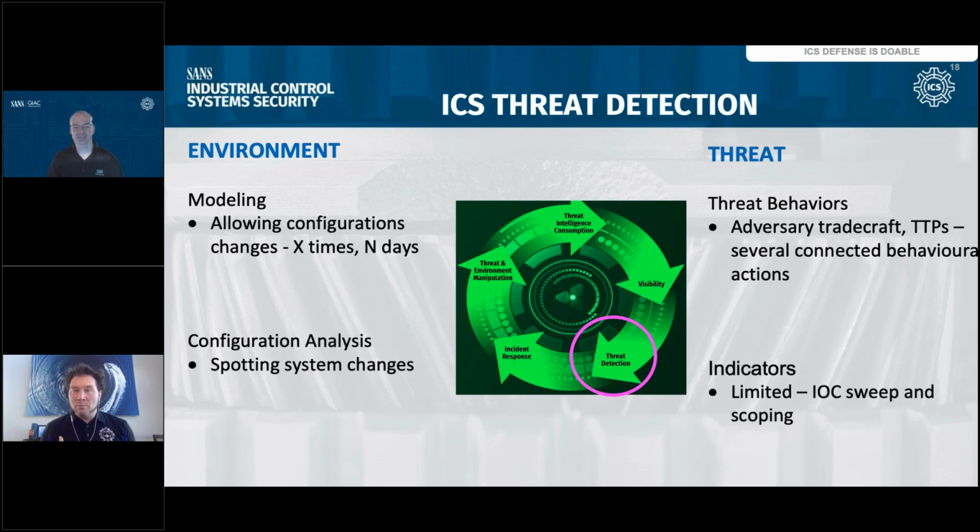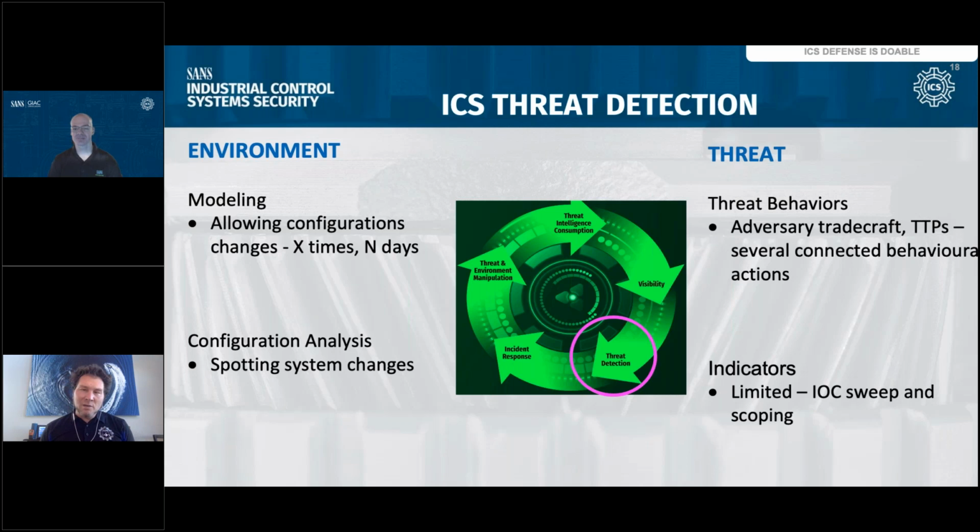If you look at it from an environment modeling perspective, there's huge value. This says, hey, we know that changes exist in the ICS, less than in IT. But if you focus on the changes in the ICS that are allowed, and we know that someone updates the time server twice a month, which is odd, but if that's allowed in your environment, cool. If someone updates the time server or the engineering workstation with patches X times more than you expect in N number of days, that modeling, that configuration change over time and over several occurrences, is something that's strange.